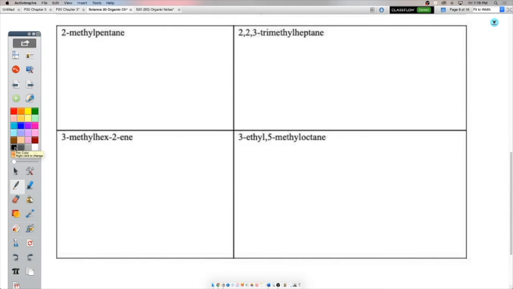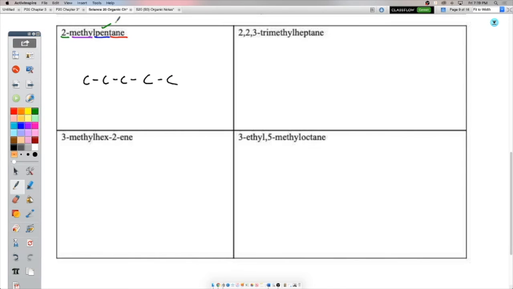Okay, 2-methylpentane. Let's break this down. Pent tells us the number of carbons. Ane tells us about double and triple bonds. Now methyl is going to tell us about branches, and the 2 tells us where the methyl is. So let's start with pent, like we always do. I'm just going to put down my 5 carbons, single bond them for now, and if there are double or triple bonds, we can worry about those later. So 1, 2, 3, 4, 5. Okay, so there, that's dealt with, right? We already dealt with pent.